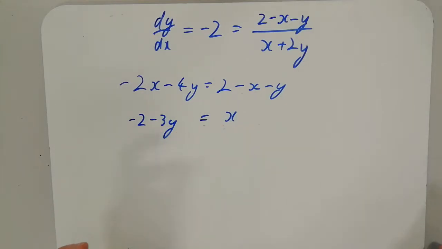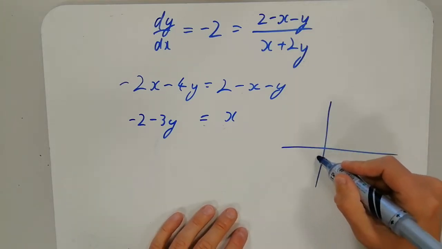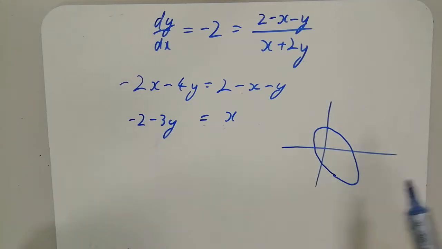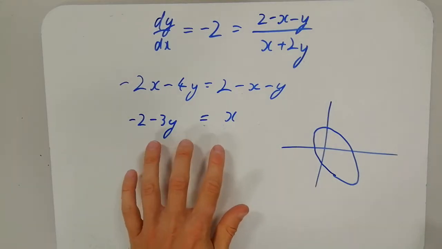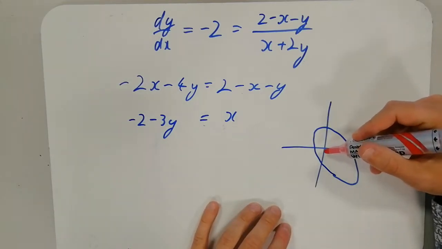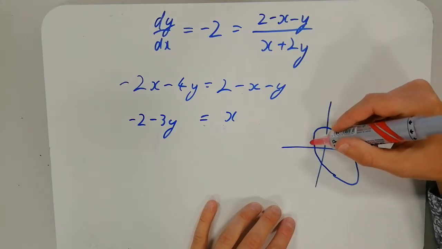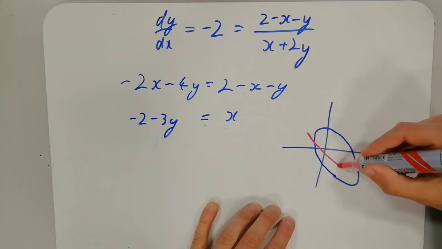Okay, so we've made x the subject. However, that's an entire line. We didn't have a sketch for this, but the sketch would look something like that. It's an ellipse. But I've been told that my ellipse has a gradient of minus 2 somewhere. How do I find the actual points? Well, I'll need to look at this straight line, something like this. It's going to be a terrible drawing, but I apologise.